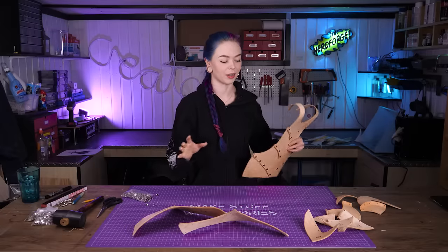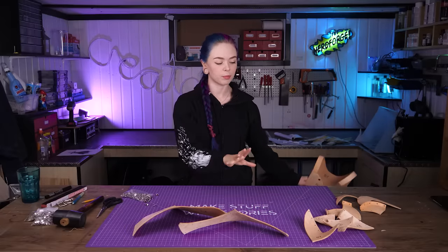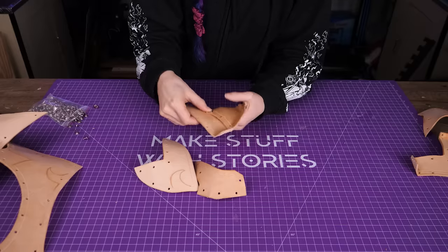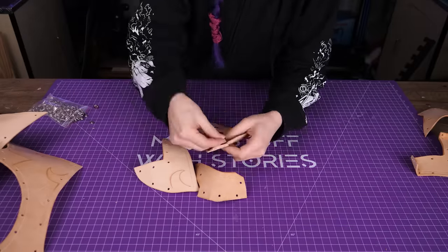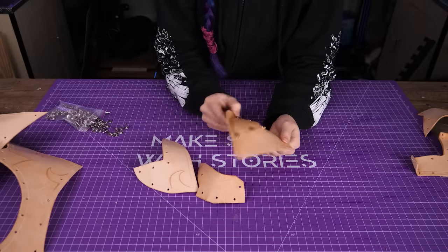This is the easy part, like now I'm really crossing my fingers that the cups will fit together, because those are the most complicated shapes. Let it be that I have actually done this correctly. Rivet and leather gods, be with me. Will they fit? Or will they not? Whew, okay. One piece. So far, so good.